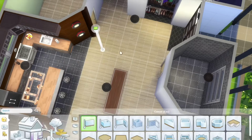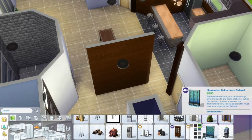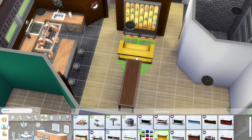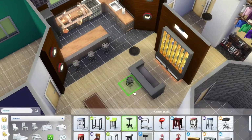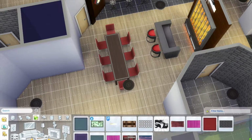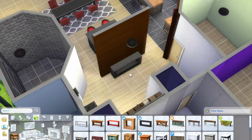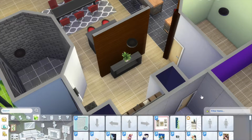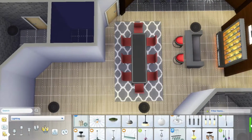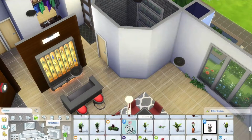So working on the interior here, it's a pretty chill kitchen. I wanted to go with a lot of woods because I don't usually do a lot of woods indoors, but I went with a lot of woods there, and I have those cool lights, and I didn't put a lot of decorations around, of course, because this is before Dino came out, and I am going to have so much more fun making kitchens now. I love making kitchens. I think it's my favorite part of every build, so I'm going to have a lot more fun with that once I get to start building kitchens with that, and I'm really excited.